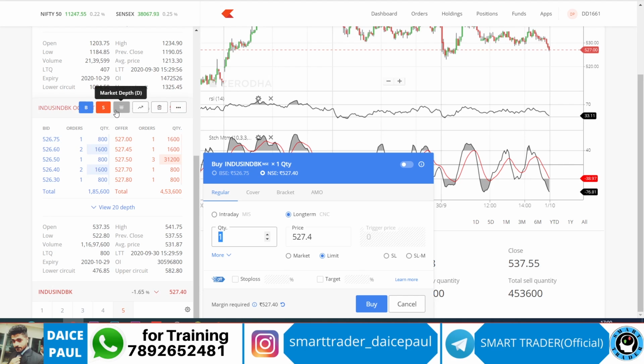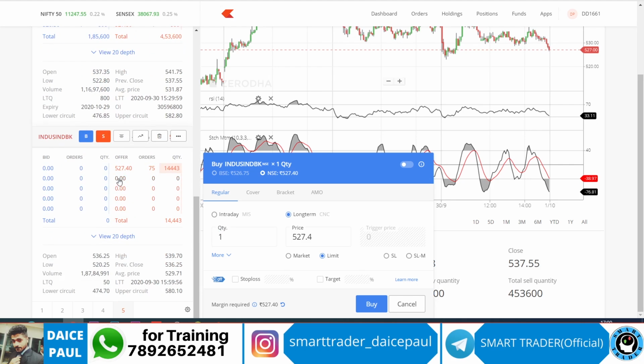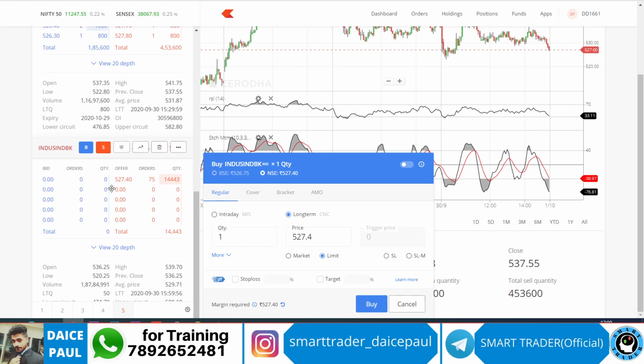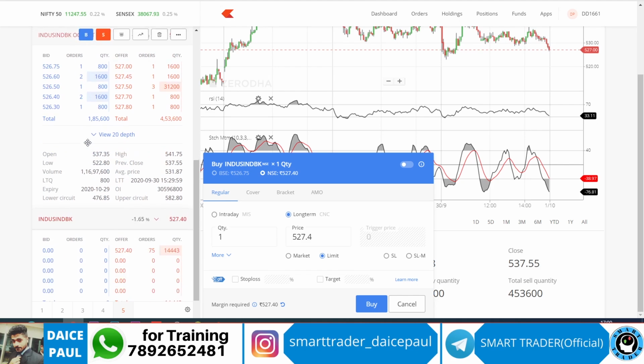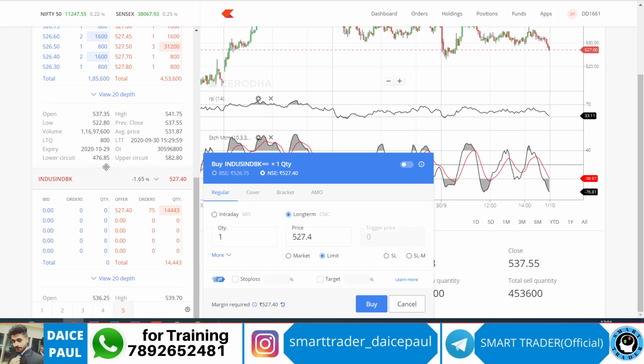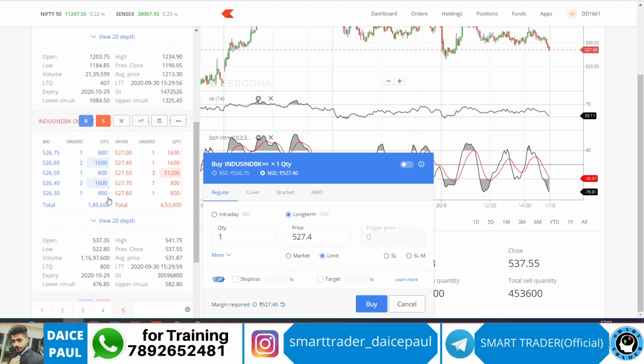In futures, when you have bigger money, you need to trade futures, because in this case of Indus Bank, if you're putting in 800 shares of sell or buy, there will be only 200, 300, 400 orders opposite to you. But in futures, there is a minimum of 800, then 1600, 3,000, so many shares are available on the opposite side. So triggering your buy price at a better value will be good in futures when you have bigger money. Rather than buying 800 shares in equity, you can buy just one lot of futures. So that is one advantage.